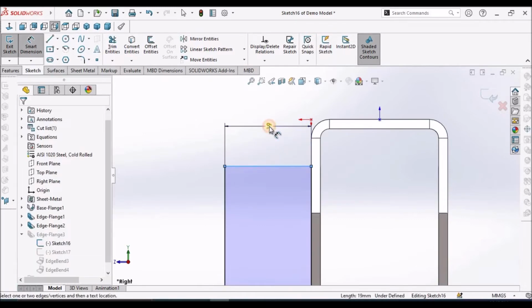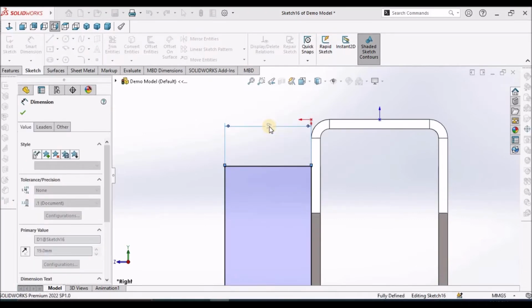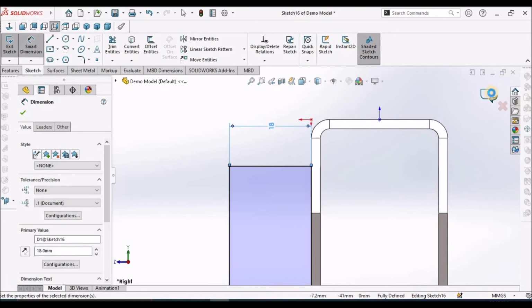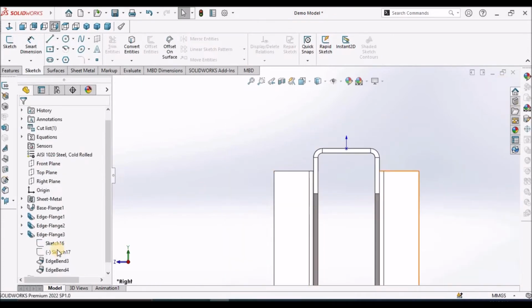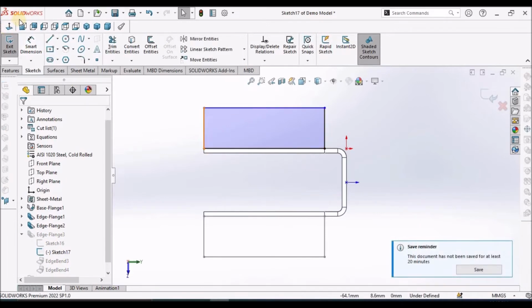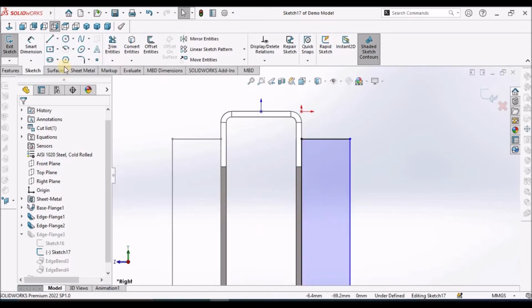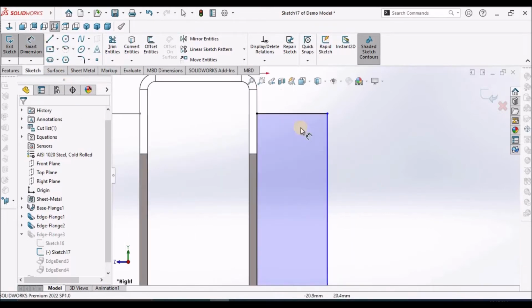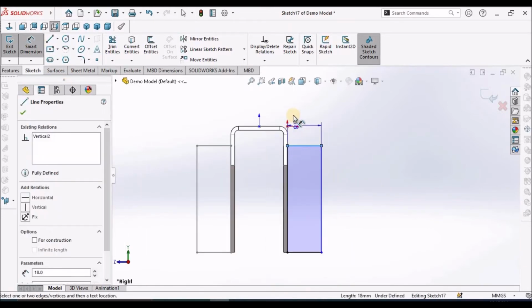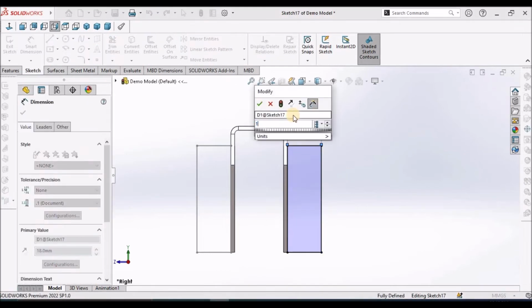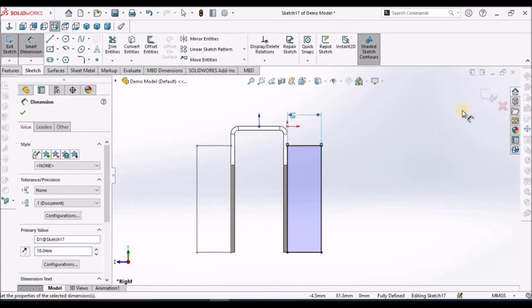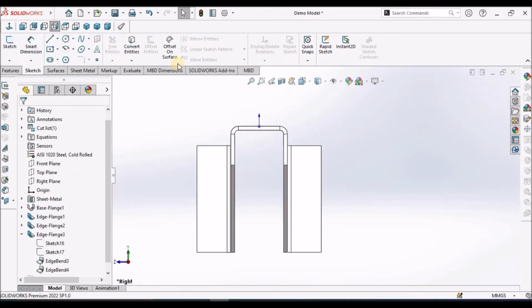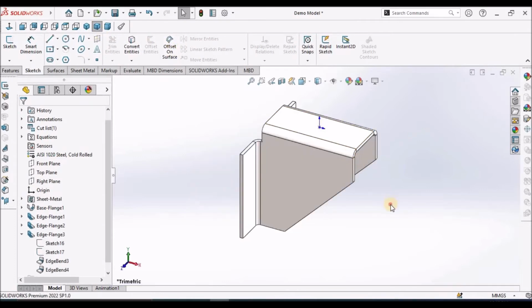So simply we have to give the dimensions. So this is also 18. It is created now.